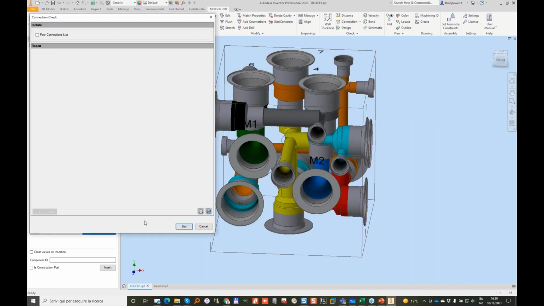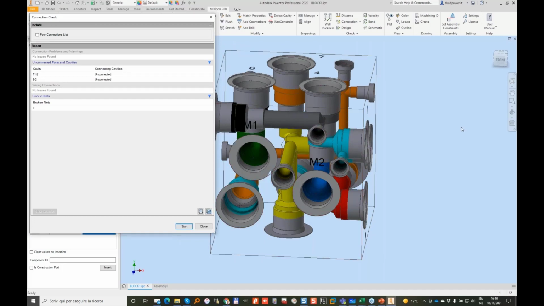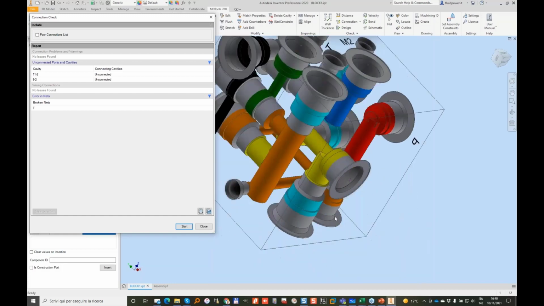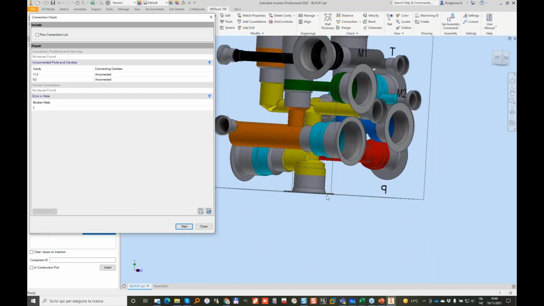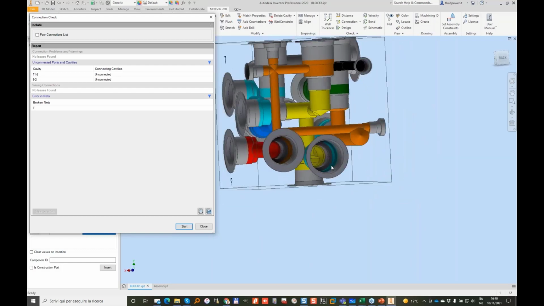Let's get back to the block and let's do the verification. Let's do the connection check on all the block and see what I'm missing. So the T-net is broken, and yes, I can see it. This valve is not connected to the tank, and also this one as well. So we need to do some change. Well, let's find a solution here.